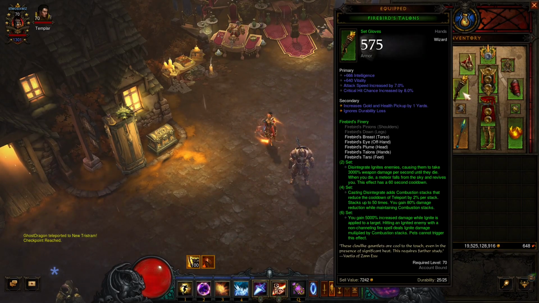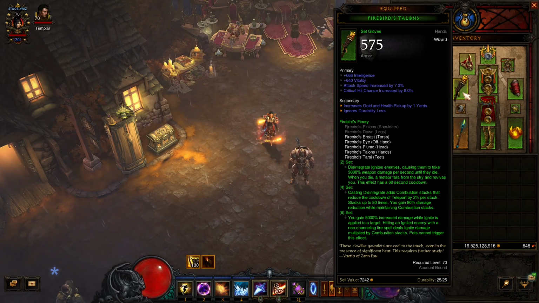For those that are unfamiliar with the build, the two-piece set bonus is that Disintegrate ignites enemies, causing them to take 3000% weapon damage per second until they die. Then also a benefit is if you do die, a meteor falls from the sky and revives you, kind of like a phoenix would, if you're familiar with the lore.